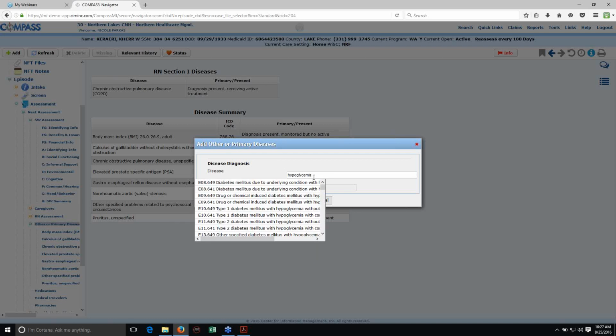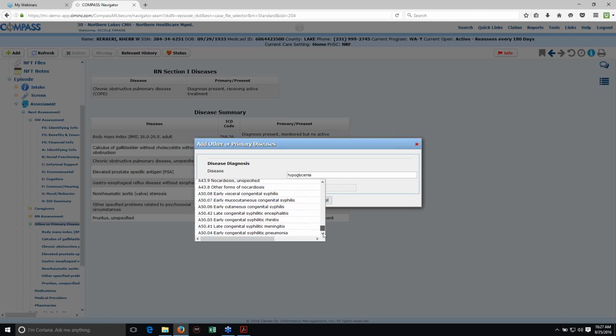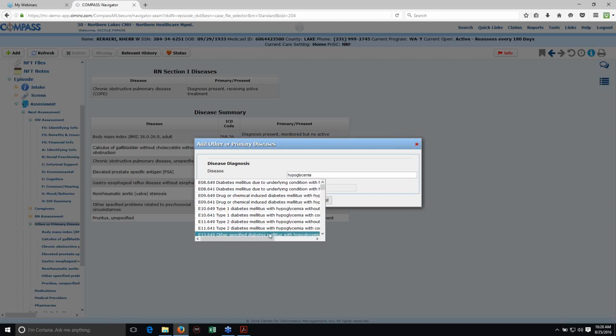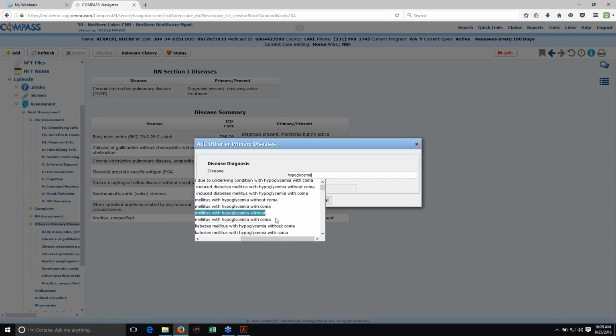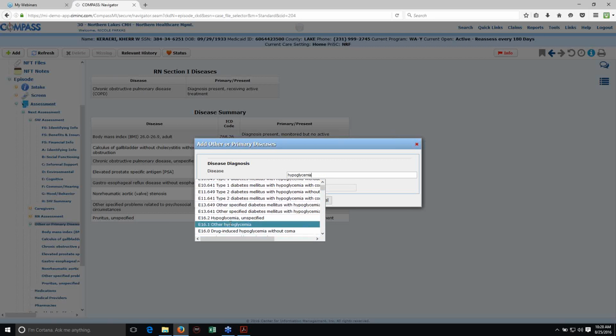Did I spell it right? Okay. So if I type in hypoglycemia, now I have a long list with scroll bars. See? And it also has the scroll to the right so you can see the whole text. So you can see that these start with hypoglycemia, and then you can keep scrolling till you find the one you really want. So hypoglycemia unspecified.